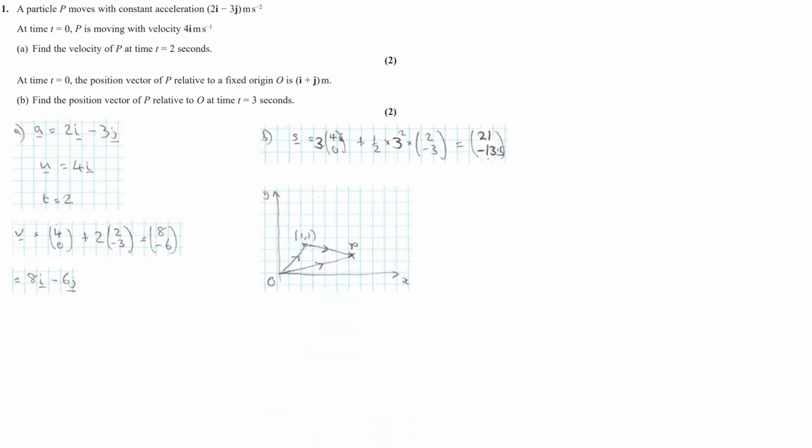So then I said to myself, well, that is that vector from 1, 1 to where I've written P there. So I want the position vector. Now, position vector is just like coordinates. It starts from O. So I just want OP basically. So I just added on that 1, 1, and I got that. Right, so that was question one.